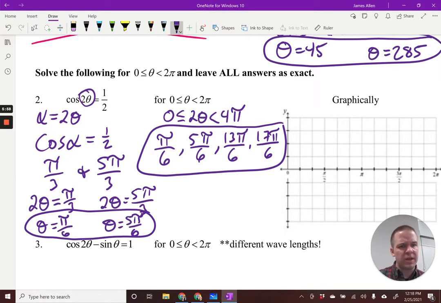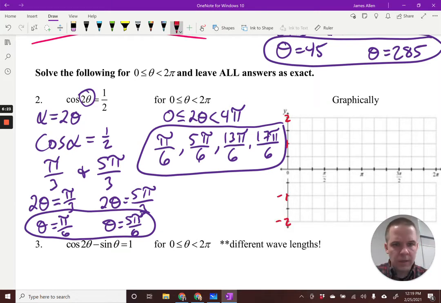Now, I think this will help, also looking at it graphically, as to why I have these 4 solutions. Well, think about what's happening for cosine of 2 theta. That is a horizontal compression, okay? So meaning for one period of that cosine function, it takes half the amount of time. So it repeats itself at pi. So over the course of 2 pi, it's going to repeat itself twice, giving you double these solutions. That was a lot to visualize in all words.